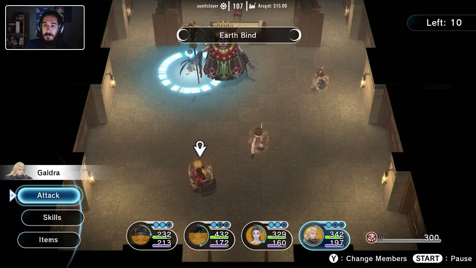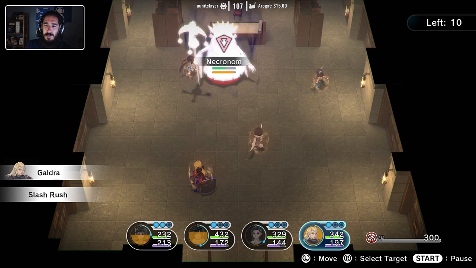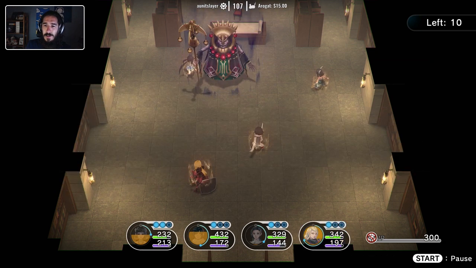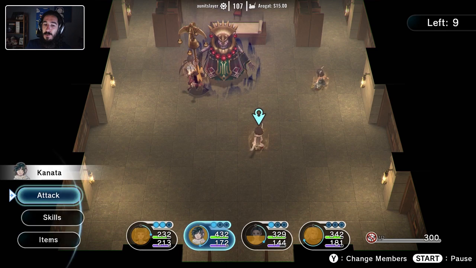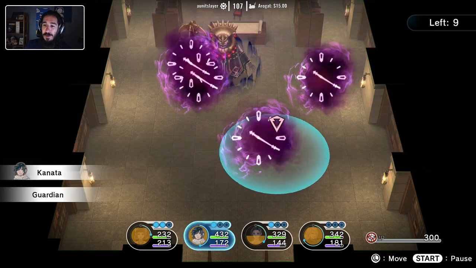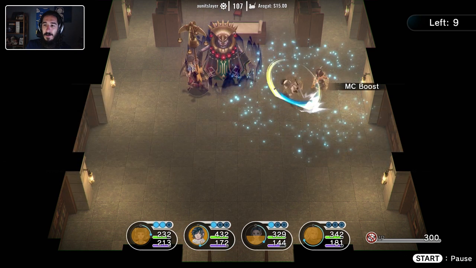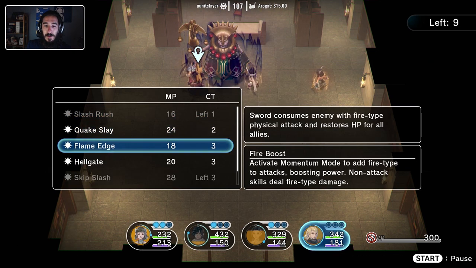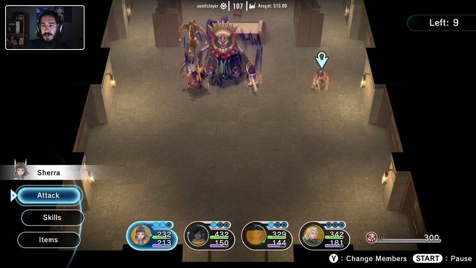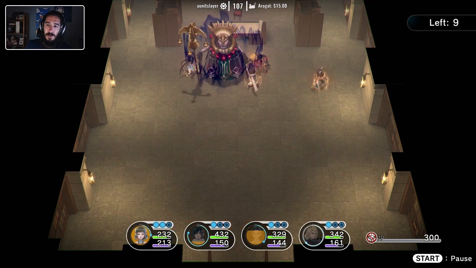I'm gonna Earthbind him. And then I wanna slash rush. Wow. My dudes are really building up their power now. Holy Force. Yeah. Except him, he's not doing anything. Hellgate. Let's go Flame Edge and just... No, there's no topping off the need. Let's go Hellgate. Move over here. I guess Sonic Rain can work.